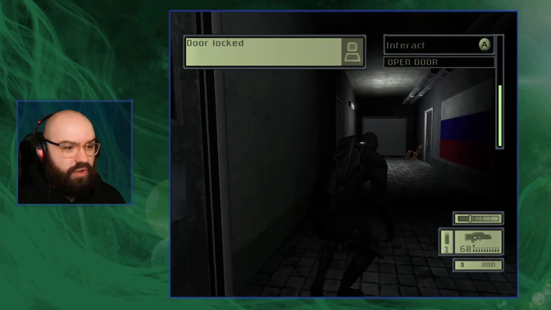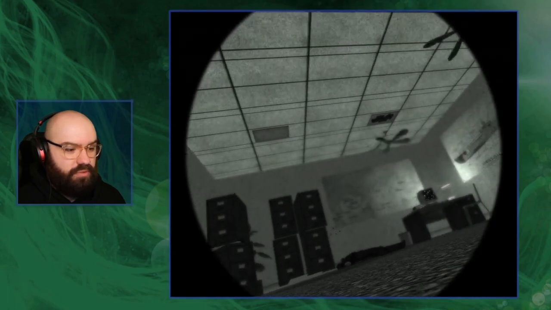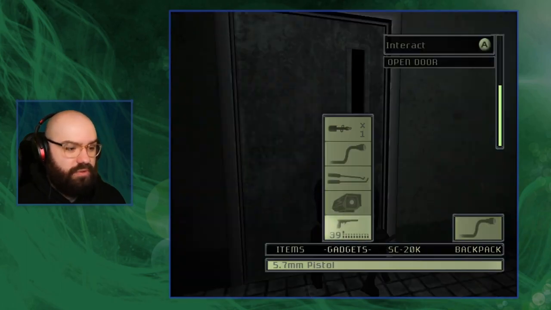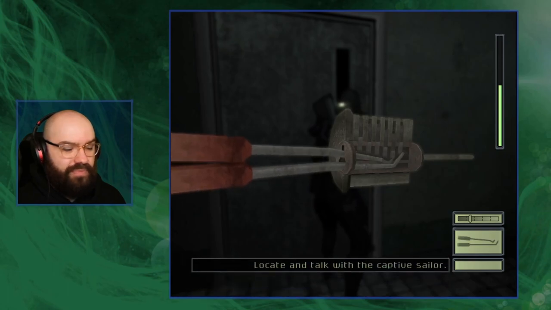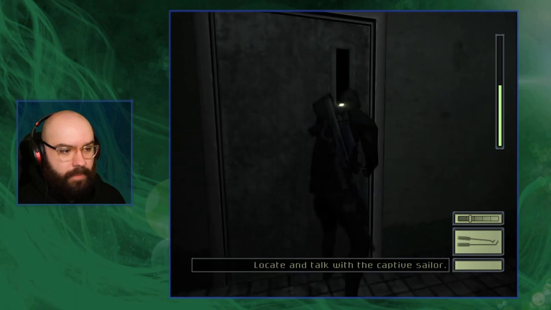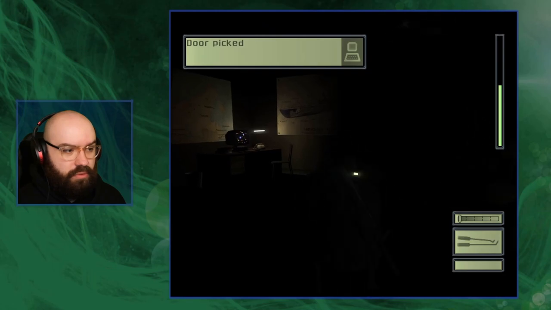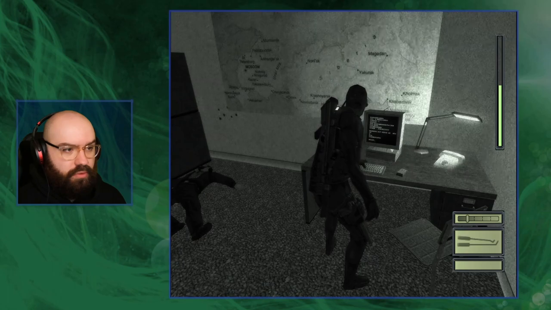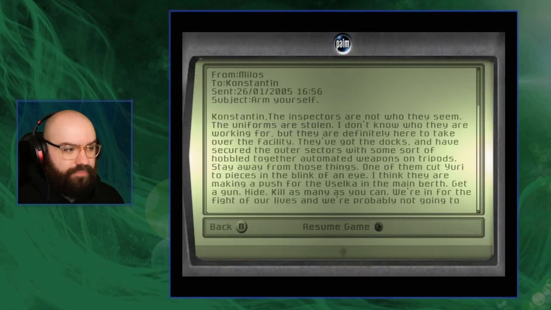Okay, everything is locked. Why must you be this way? That's a computer that I can interact with. Looks like we're lockpicking this door. Perfect. Data stick picked up from computer.